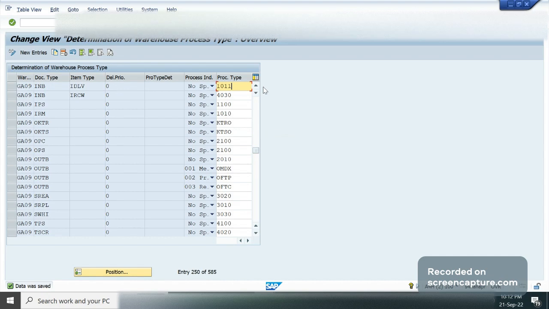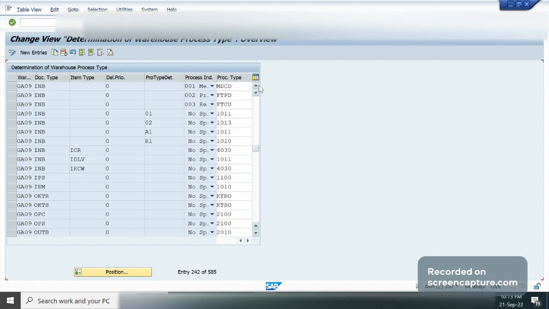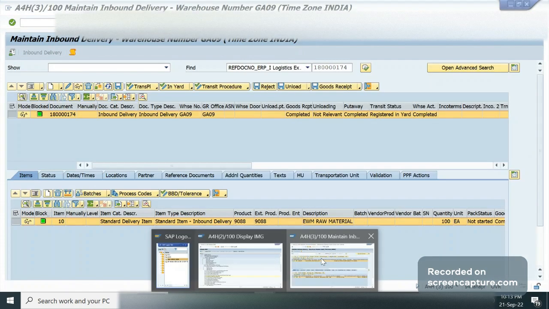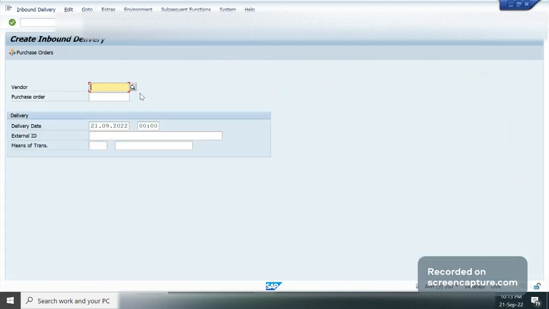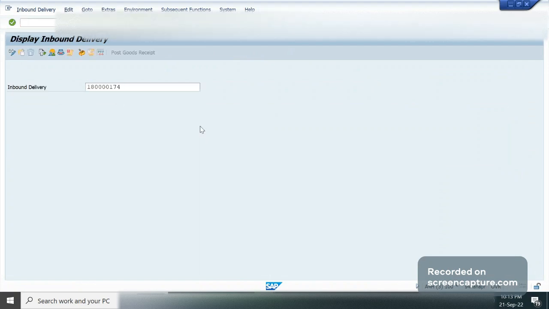This is not the right way to trigger 1011. Generally, we use the process type determination indicator, but we will see that in the POC. As of now, just for understanding purposes, I'm showing this to you. So I will change it to 1011 for the GA09 warehouse and let's see how the system behaves. I'm creating one more delivery.